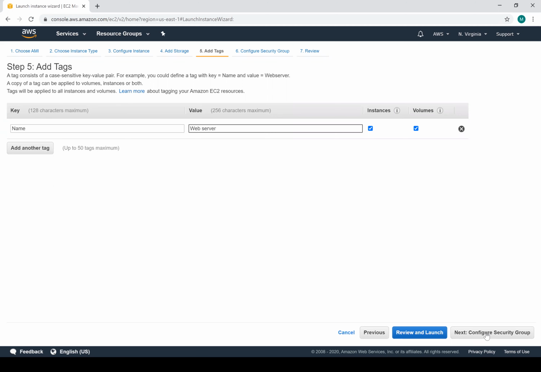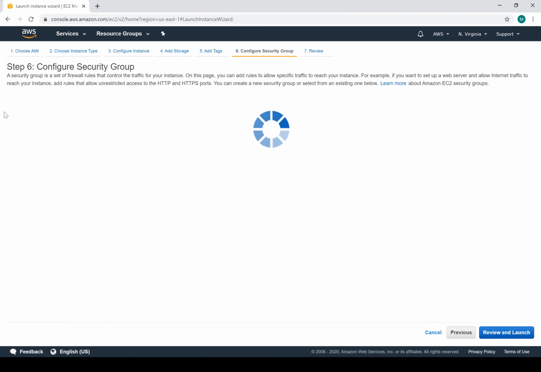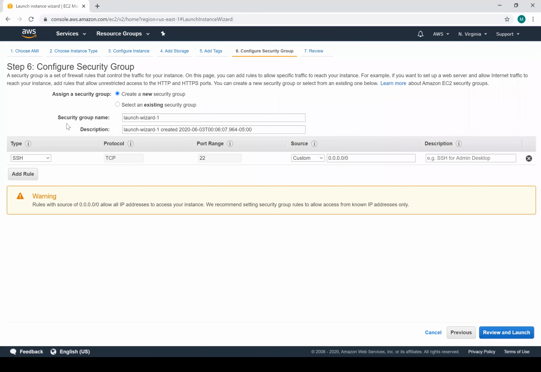Okay, then I will say next, configure security group. We talked about it earlier. A security group basically controls what's allowed and what's not allowed inside and outside to that EC2. So let's create a new security group here. And I will give it a name like, say, CCP demo security group.